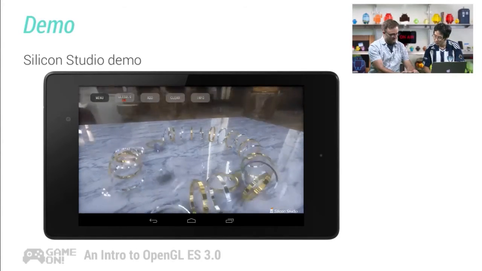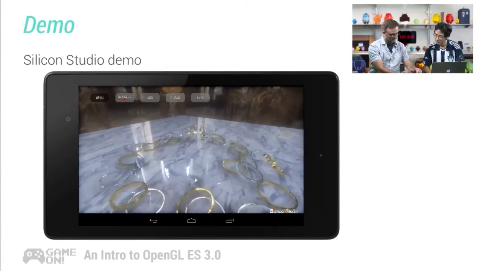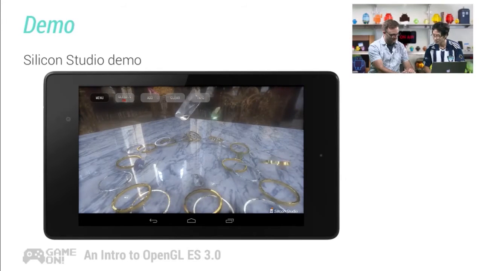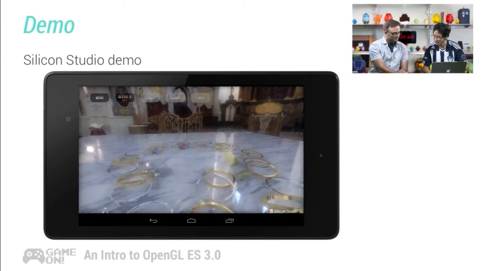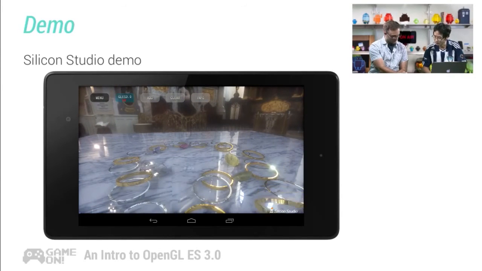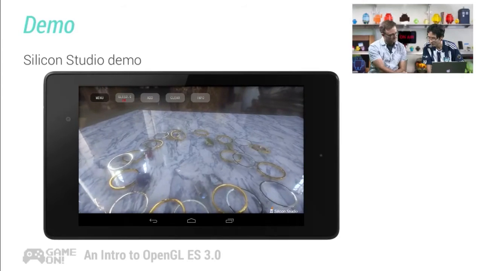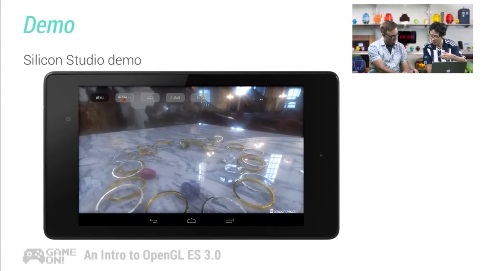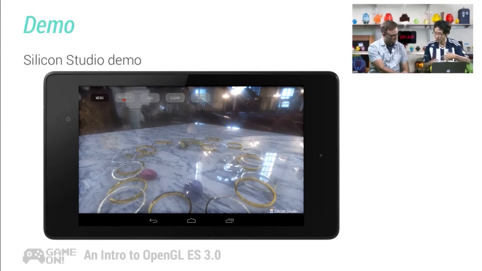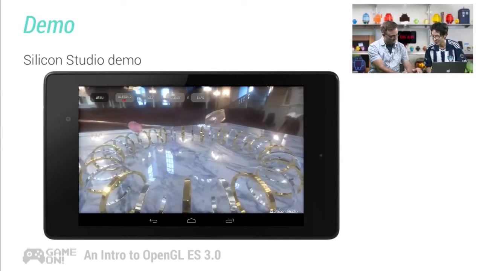All right, we've got these very cool shiny rings, and I can click this add button and add in a few jewels, and they fall down and knock over the rings, and it looks very cool. Physics simulation is on the CPU side, and it's really nice physics. So what are we seeing here that's being done by GLES3? Well, in the GLES3 mode, they are using a floating texture so that everything is rendered in the high dynamic range.